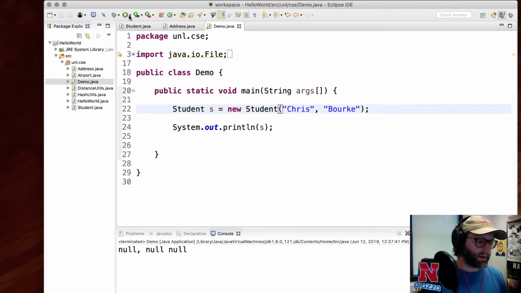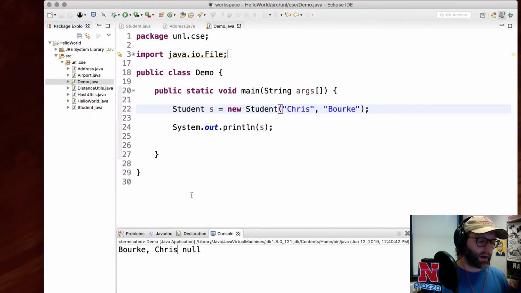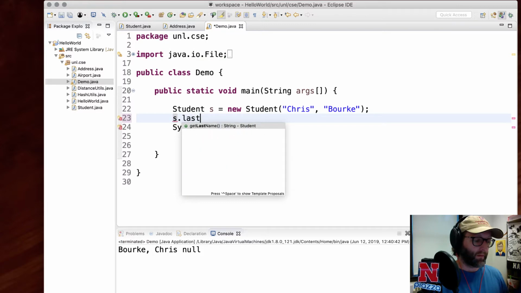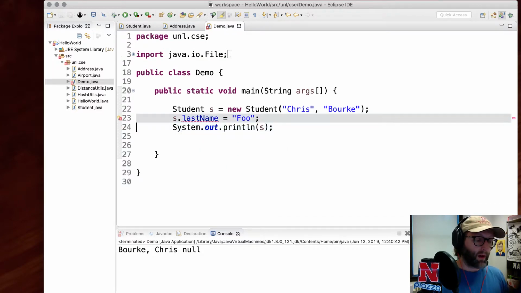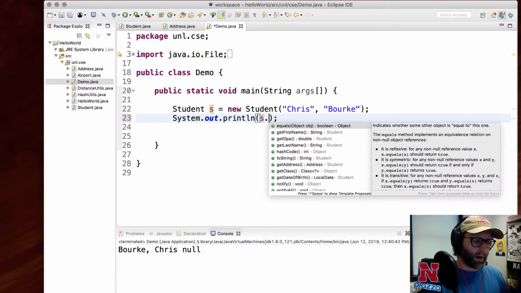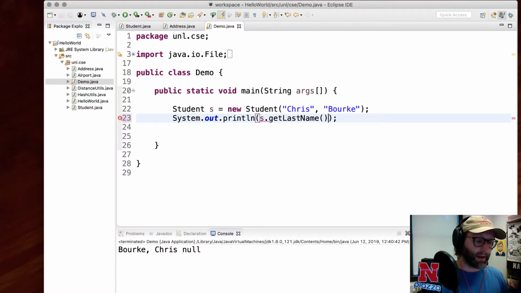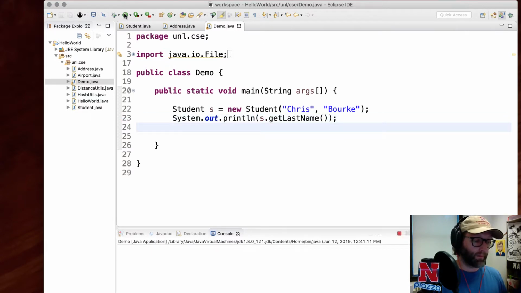And when I do this, that gives me a way of setting these things, right? So that I can set them when they're created. Immutability ensures that I can never change them again. If I try to do that, it'll be a compilation error. But I can still access them either through the toString method, or if I want to explicitly get the last name, then I can do that as well.